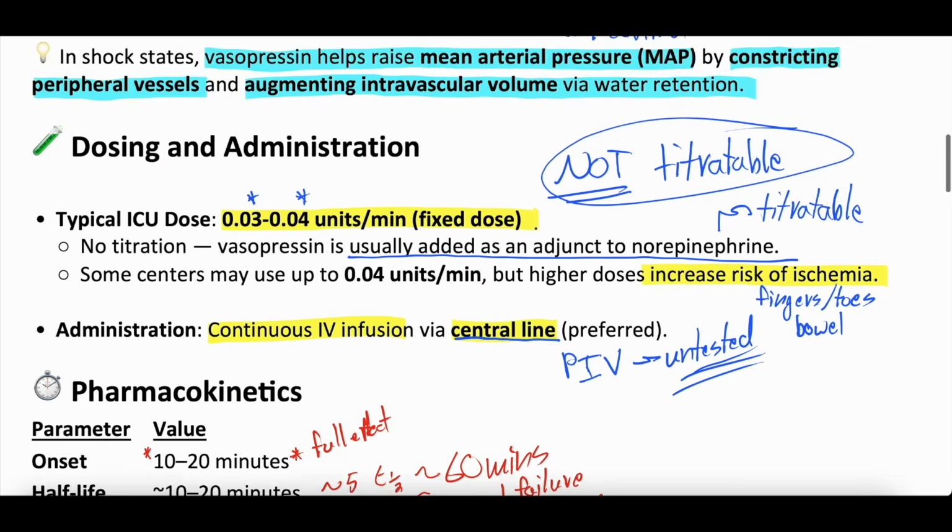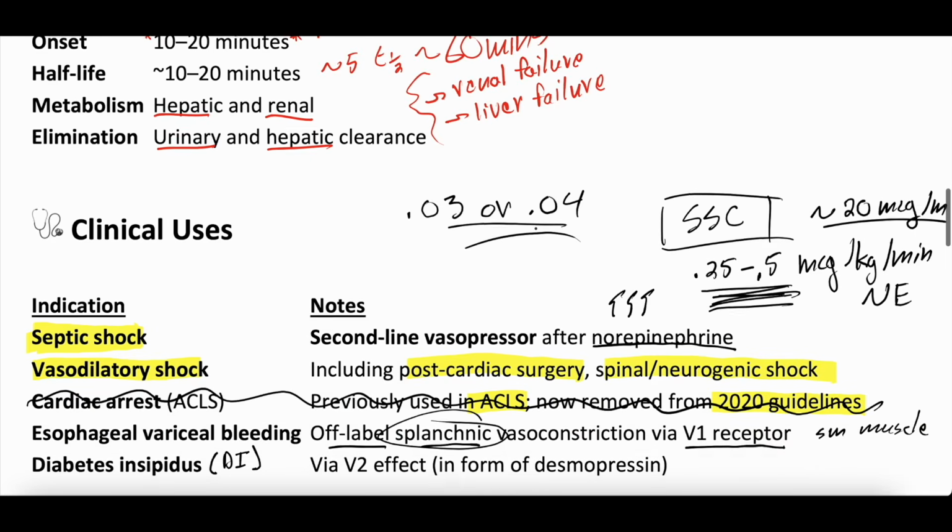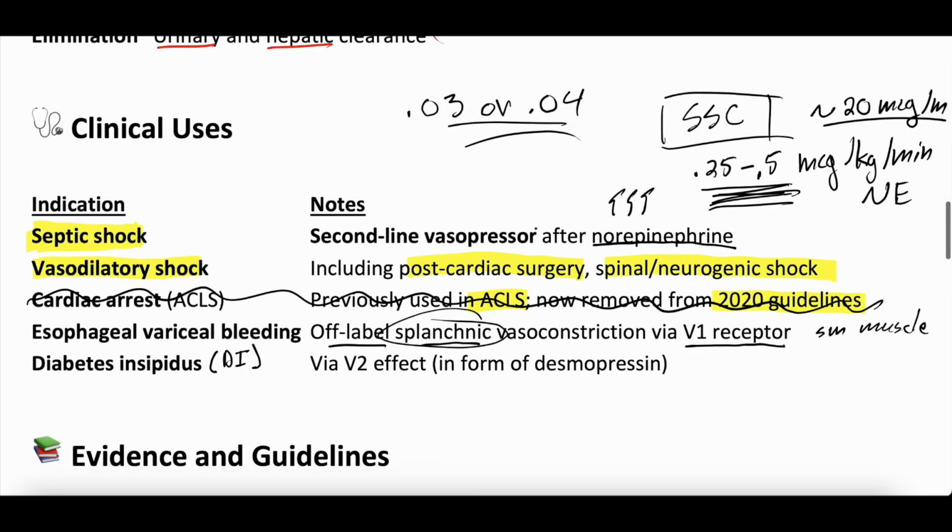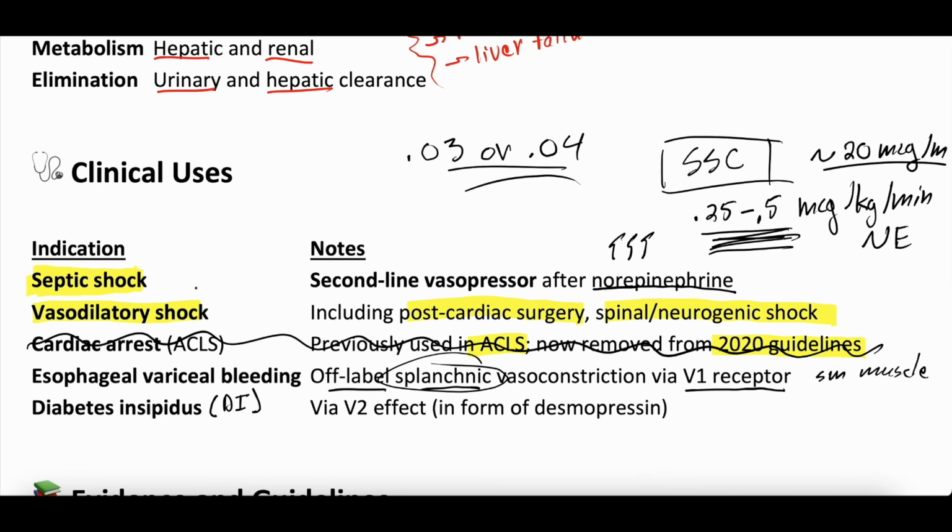So this essentially helps patients with diabetes insipidus reabsorb water so that you don't have as much hypernatremia. Outside the confines of this discussion, diabetes insipidus is where you're urinating out a ton of water, so you have increased water excretion. That leads to your sodium being high. So the V2 effect with vasopressin just helps you hold on to that water so that you have less water excretion to help you normalize your sodium.